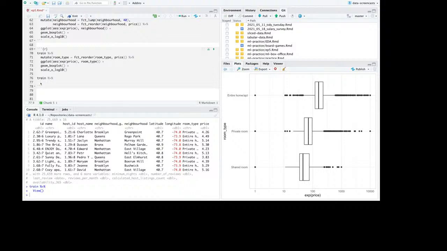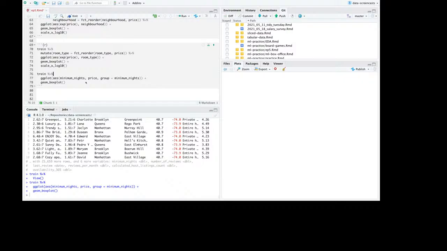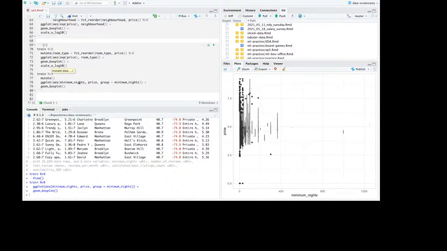So let's take a quick look. Let's start with minimum nights. Actually, there's not going to be a lot of these minimum nights. I'm going to start like this. It's not quite going to work, because there's going to be some extremes. Yeah, you see those extremes. I know they make sense. They're people that say seven plus, people that require or give a cell for an entire month or something like that. What I'm going to do is p min of minimum nights and 14.